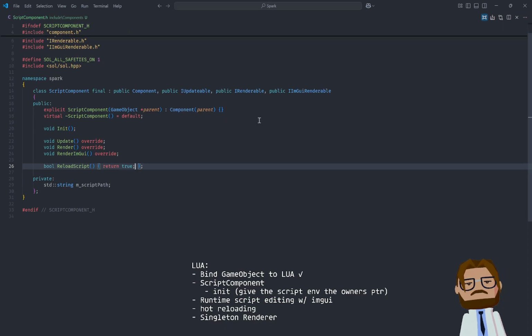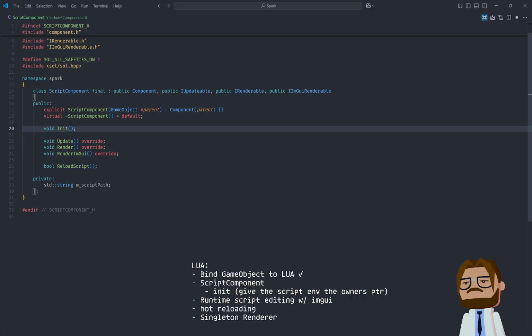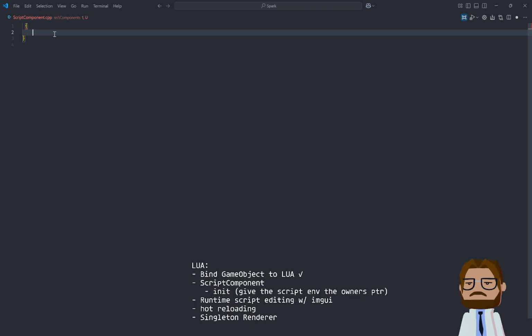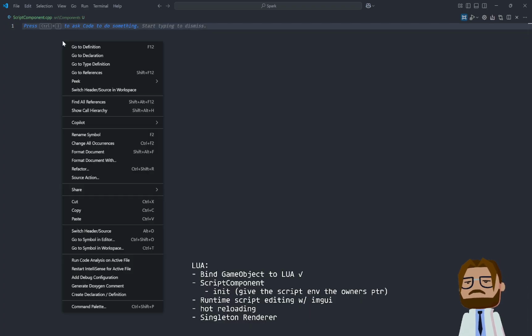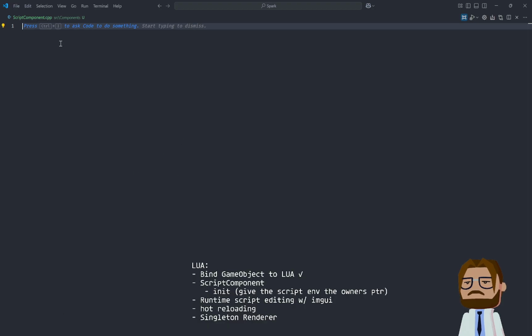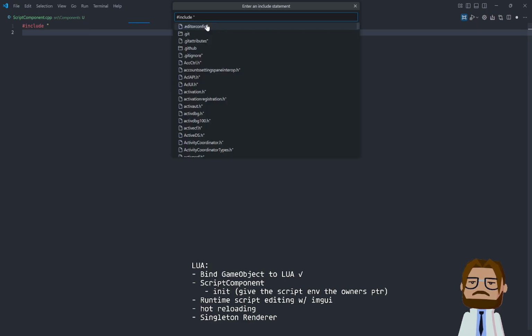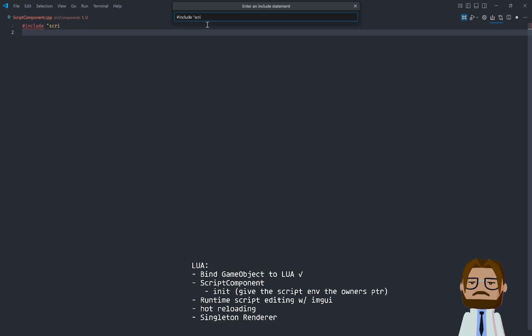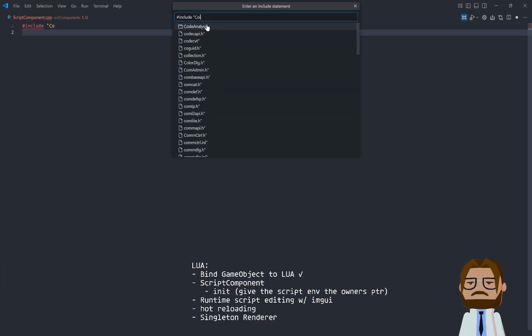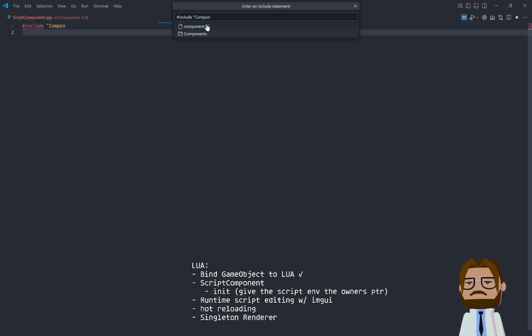For now, this is all it contains. Nothing much. We should probably do this for now. Then we can add a definition. And it doesn't add a definition. Awesome. Source action, add include. Okay. Components, right? Slash.